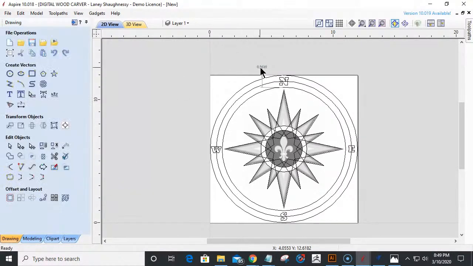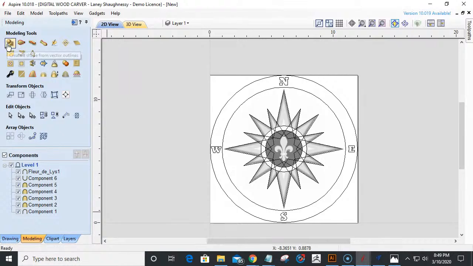All right, now I have a choice. I can V-carve these into these outer rings, and let's get rid of this middle ring for right now. I can V-carve these in, or I can extrude them up because I'm working in a spire and I can build shapes, so I can actually build those 3D models up into my outer ring, which I haven't made yet. We're just kind of working with the text and stuff.